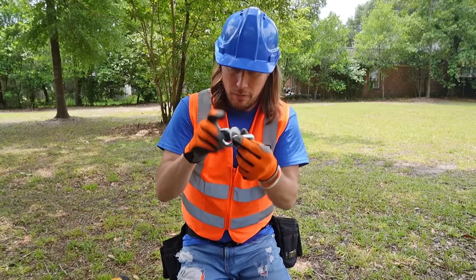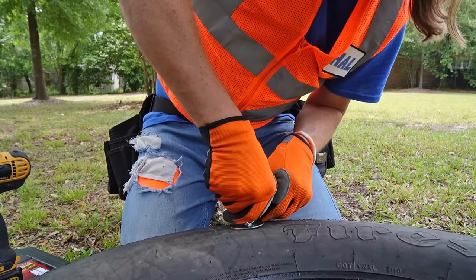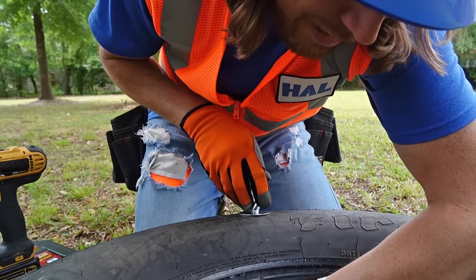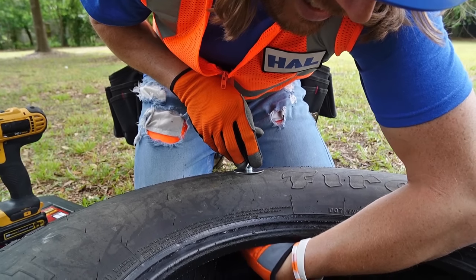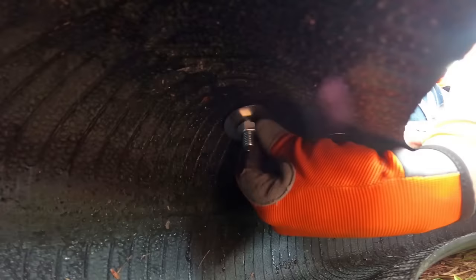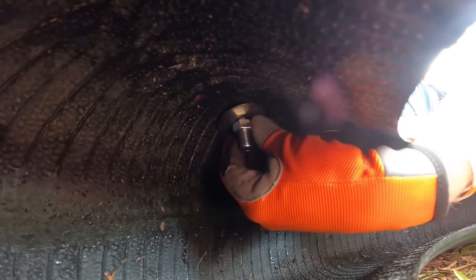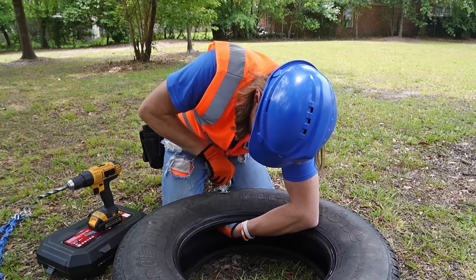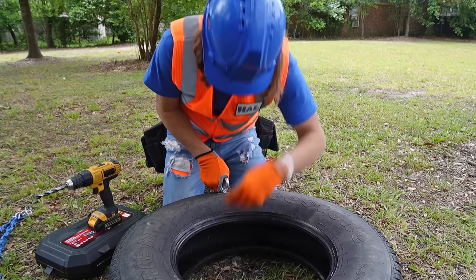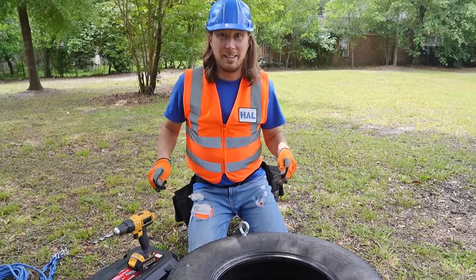First washer on. Goes through the hole, just like that. All right, there we go. We're gonna put our next washer on, and then we're gonna put the nut on. There we go. And then we're just gonna twist it until it tightens. A few more twists and turns. Perfect. And then we can tighten it with our ratchet in just a moment. But let's get the rest of them on.